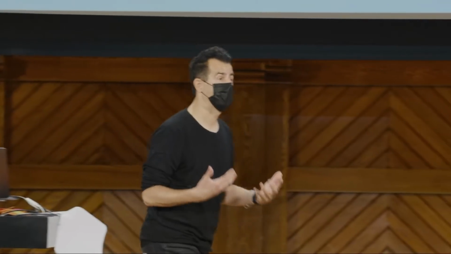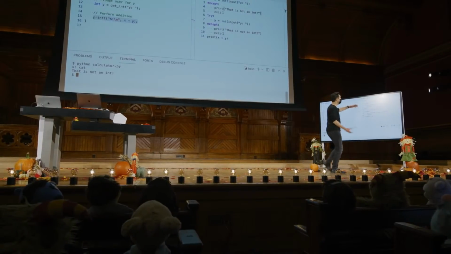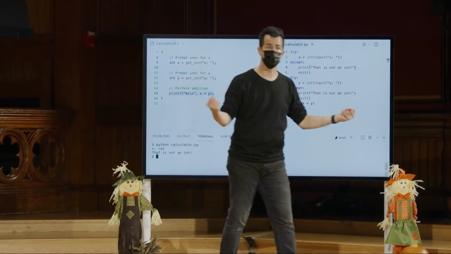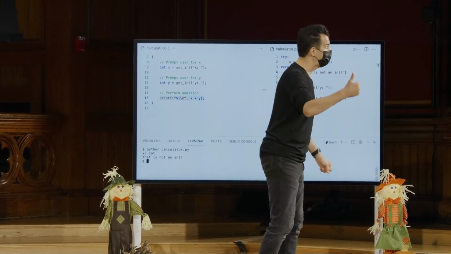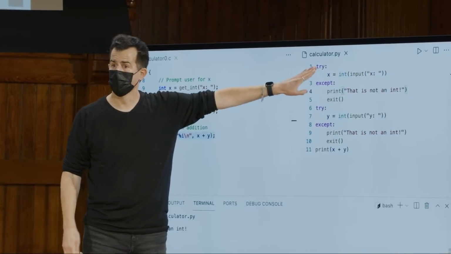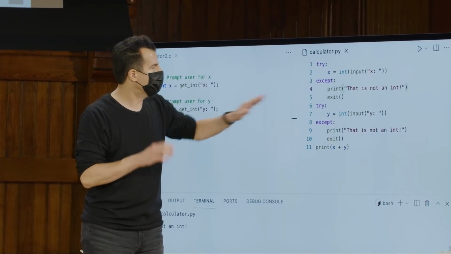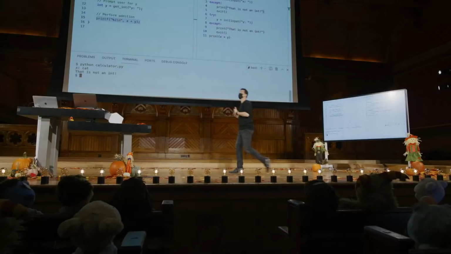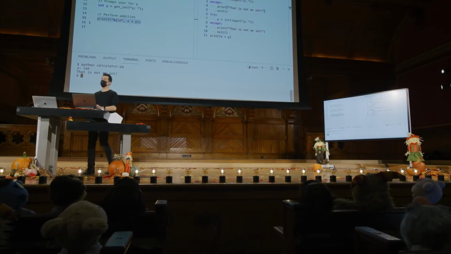So what is the CS50 library in Python doing? It's actually doing that try and except for you. Because suffice it to say, otherwise your programs for something simple like a calculator start to get longer and longer. So we factored that kind of logic out to the CS50 getInt function and getFloat function. But underneath the hood, they're essentially doing this, try, except, but they're being a little more precise. They're detecting a specific error. And they are doing it in a loop so that these functions will get executed again and again.